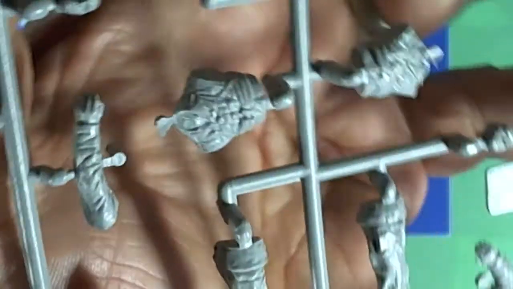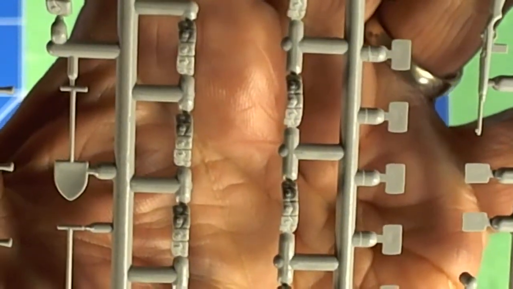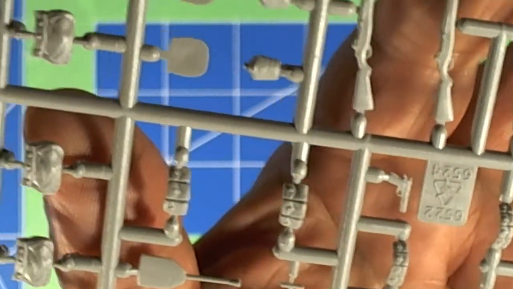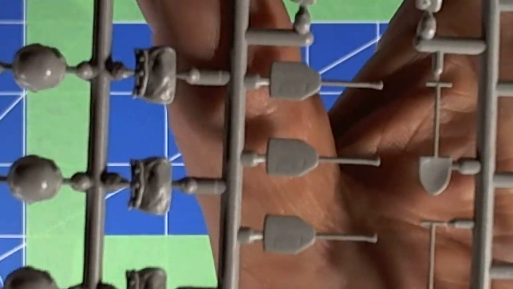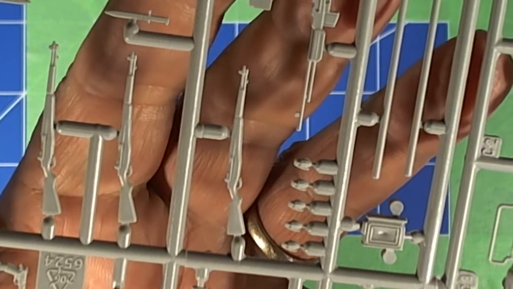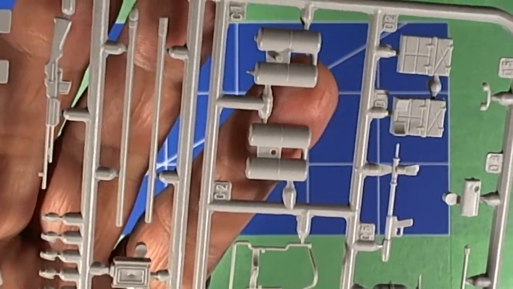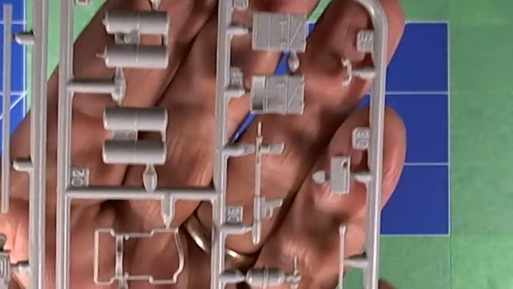Here we have the sprue with all the various equipment. We got our ammo bandoliers and so on, shovels, their backpacks with lovely detail, their little haversacks. Here's a rifle with beautiful detail, machine gun, the flamethrower tanks, and over here we have the radio set.